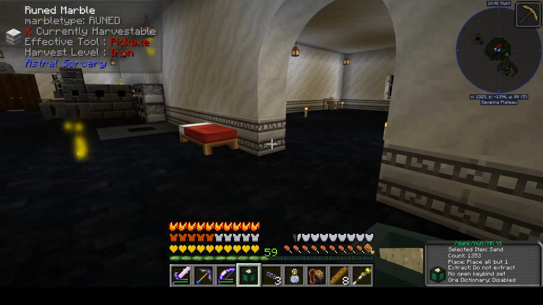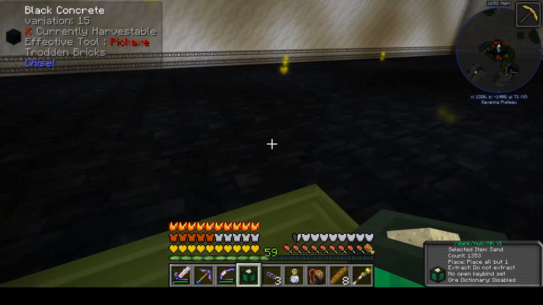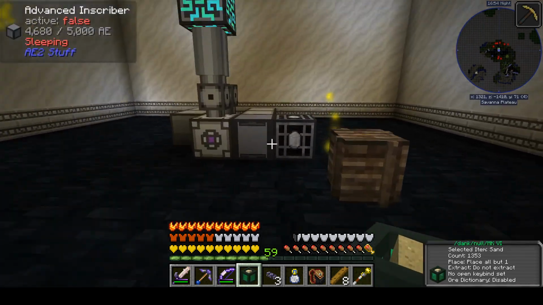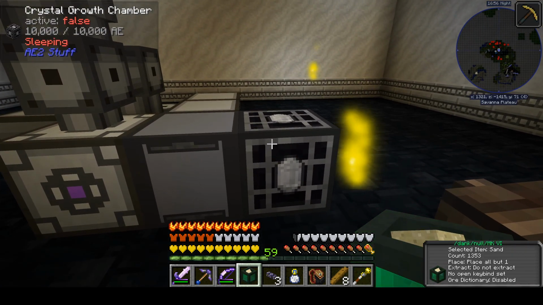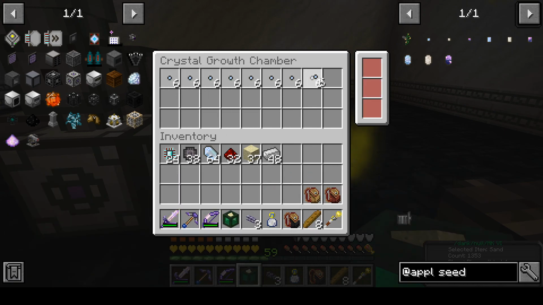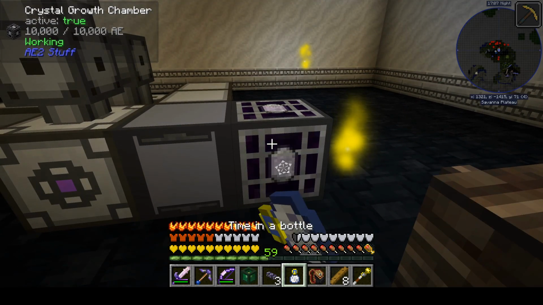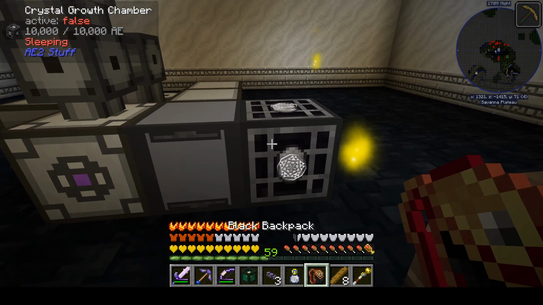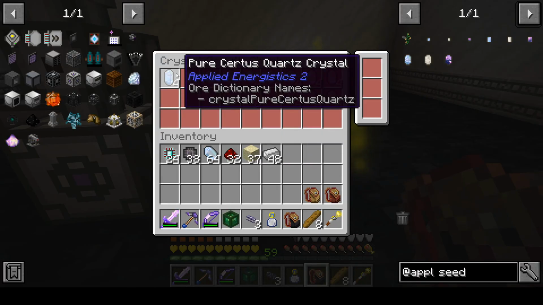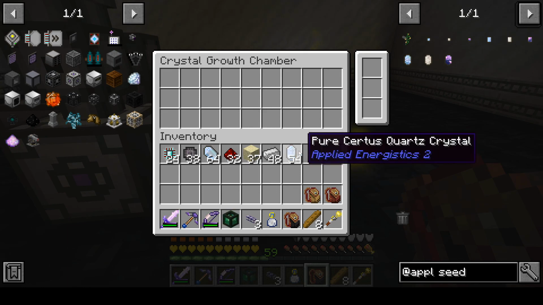I just sort of wanted to show you guys the whole crystal growing process. So I got my AE stuff, the crystal growth chamber, here. And you don't need to spread these out. It'll do stacks just as fast. I just like it because it looks cool. That one we can crank all the way up, and boom, pure Certus quartz. Much easier than dropping it in a puddle.